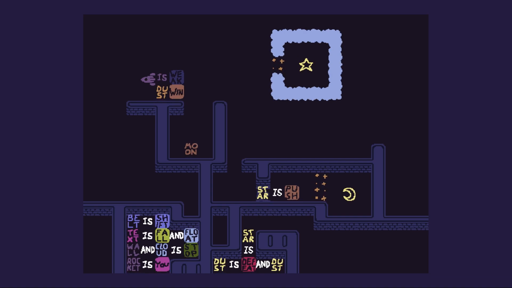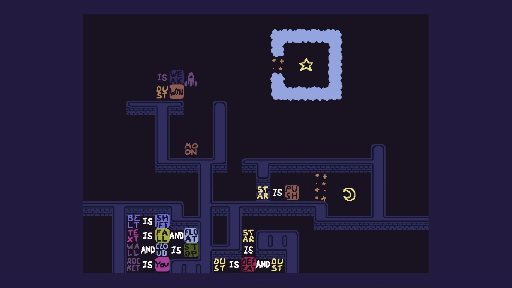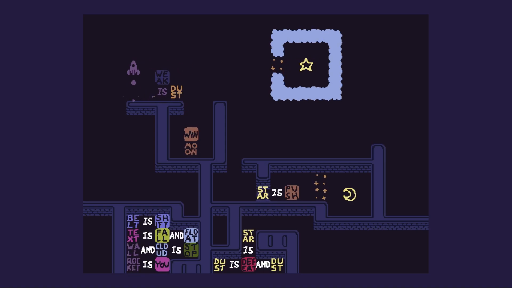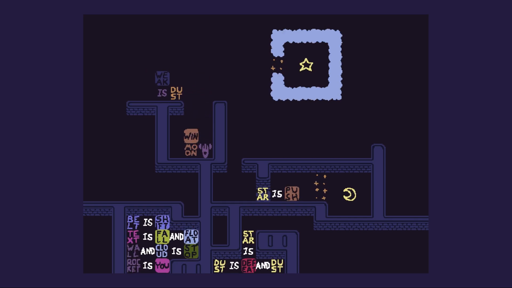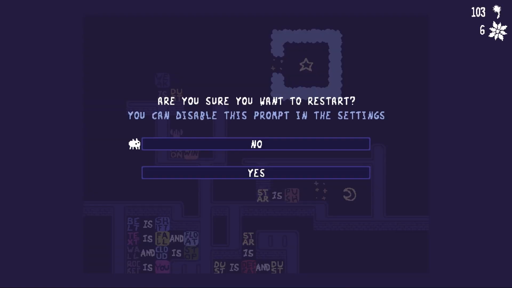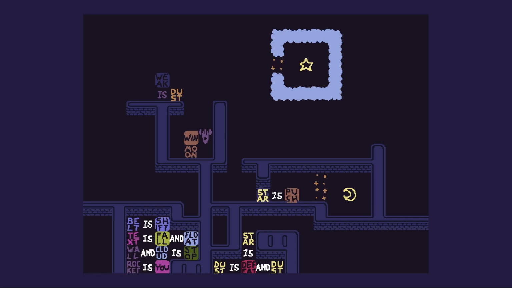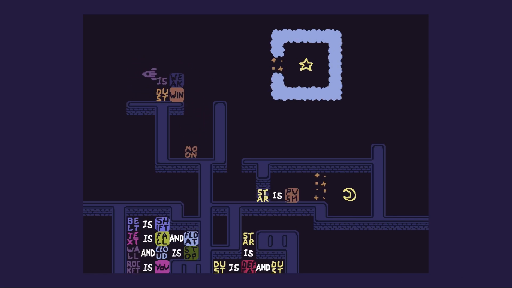We do it like this? This doesn't really help me put things where I need them to go, because we gotta make it... alright, don't restart. We gotta make it like moon is win. I Alt-tabbed accidentally, so we'll do an undo.